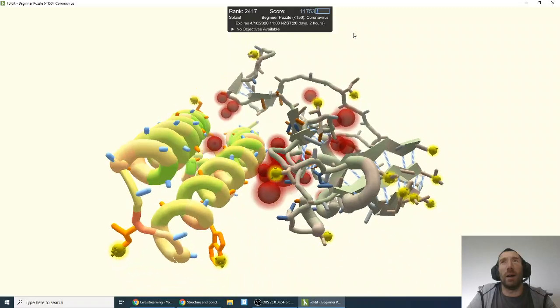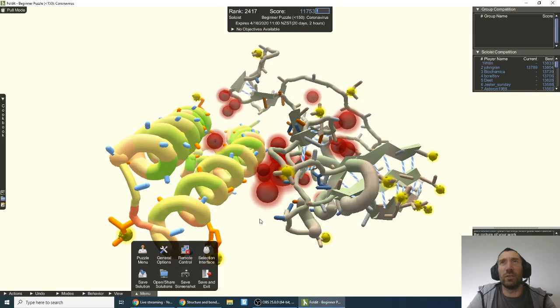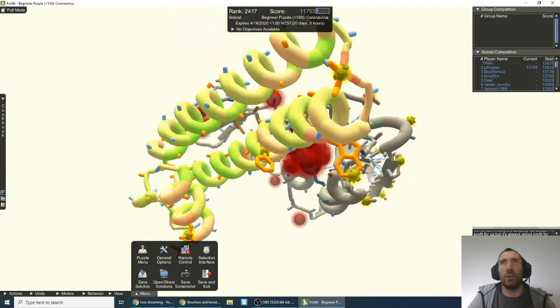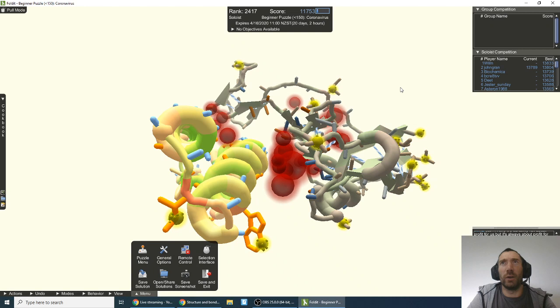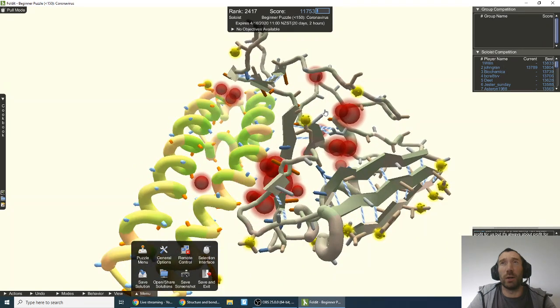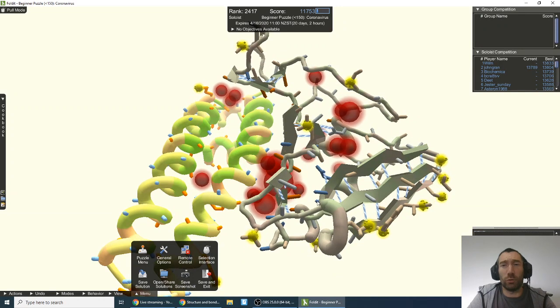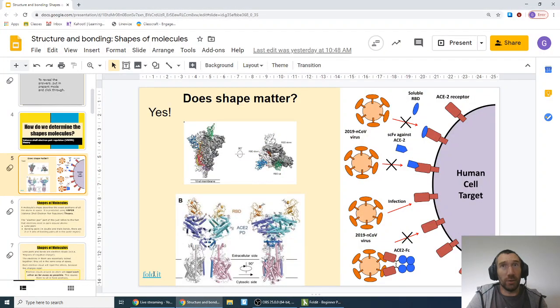It starts off with really easy challenges, and this is the first of the harder ones. I've done the easy challenges, and I now have to change the spirally thing to fit on to the grey thing, and the grey thing is actually a coronavirus thing, by the way. People from all around the world are trying to find things that might actually be useful against the coronavirus. So if you're feeling bored and you've run out of games to play, you could try that. It's called Foldit. It's in a link right there on that side.